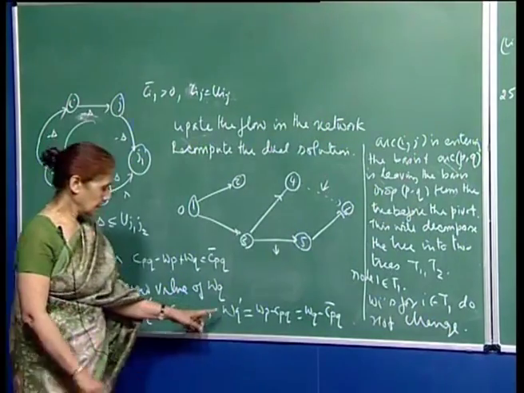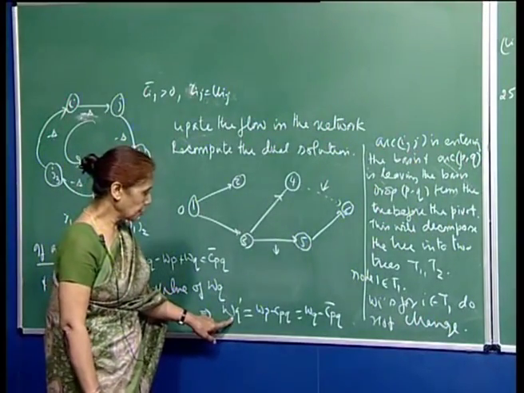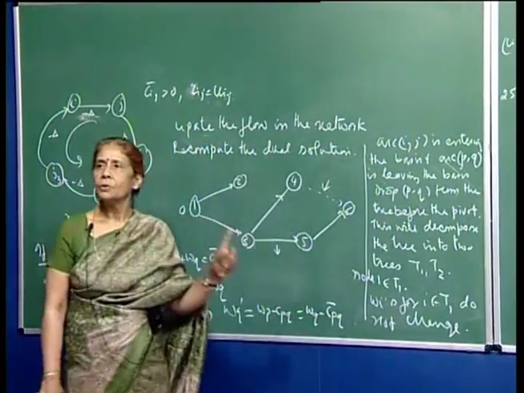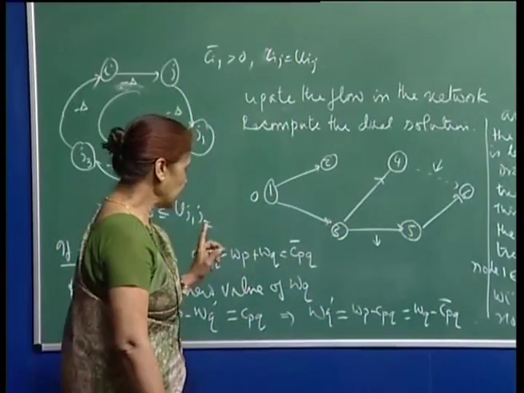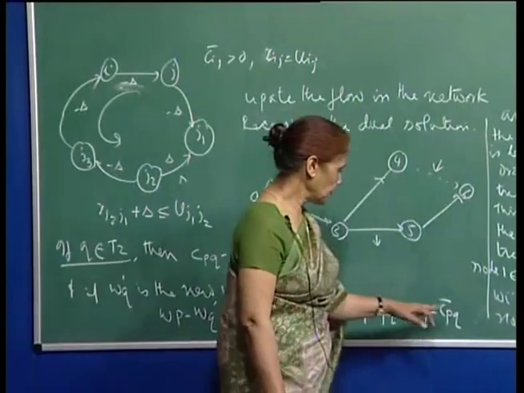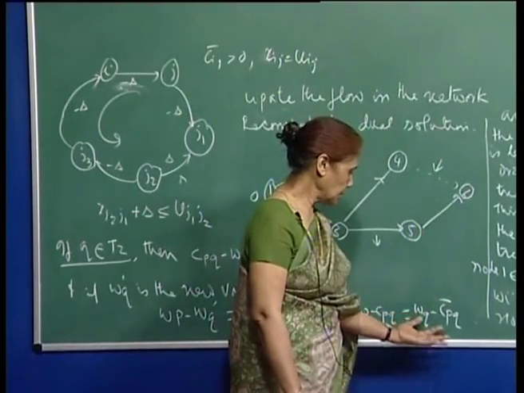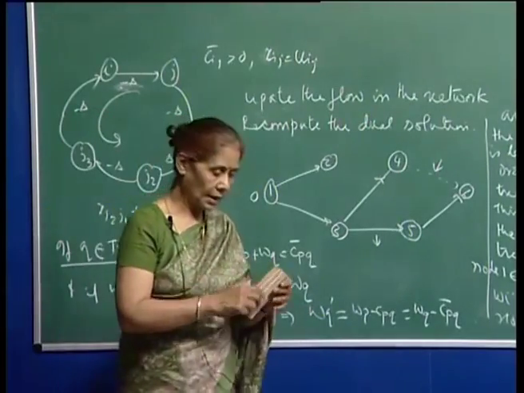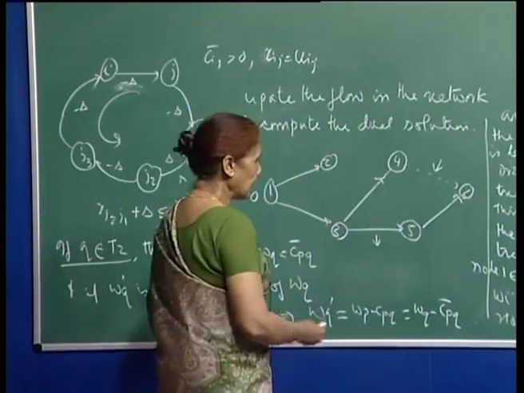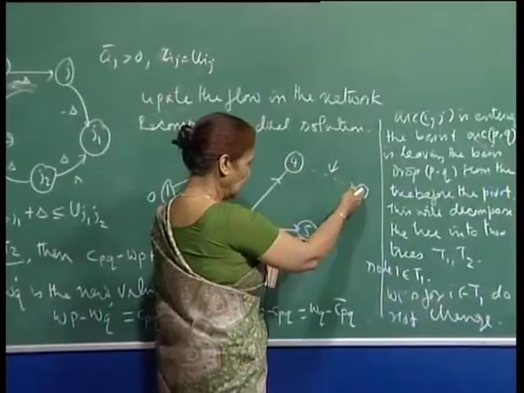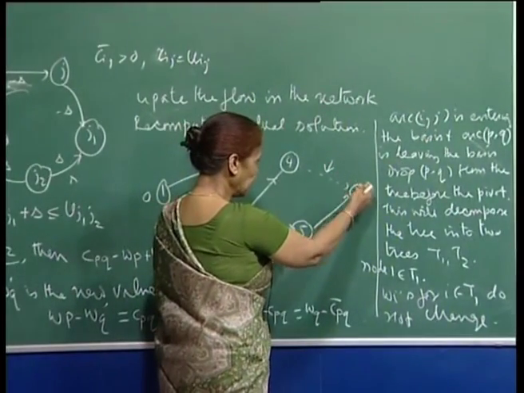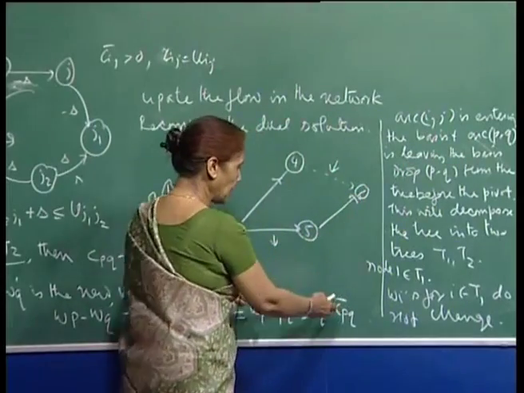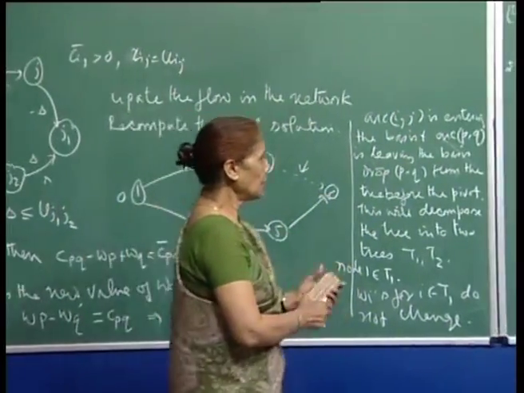So, that means the new value of WQ prime is WQ minus C̄PQ. So, the value of WQ changes by C̄PQ being subtracted from it, and this is the new value that you have. We have already discussed this in the transportation problem: in this T2, if this value has changed, then this value will also change, because they are connected by the same amount. So, what is our rule now?